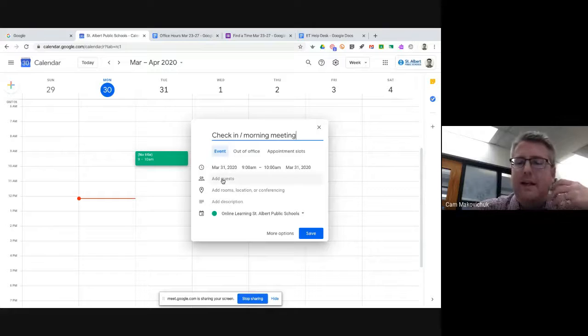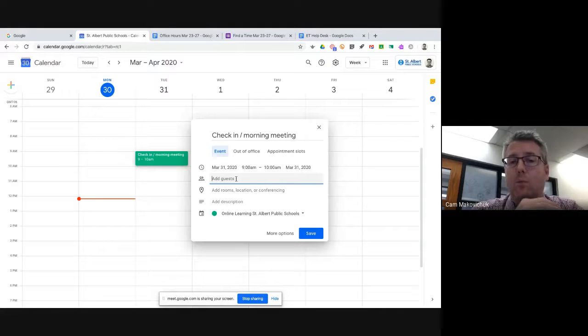Now, if I have my students' email addresses, it would be great to put my students' email addresses directly into the guest list right here. What I might suggest you do is have your students' email addresses in a list or even in a spreadsheet where you could just select them all, copy and paste in here. This makes it really easy so that students get an email invitation, which has the information that you provide as well as a link to the Meet. So they just have to click and go to that Meet.